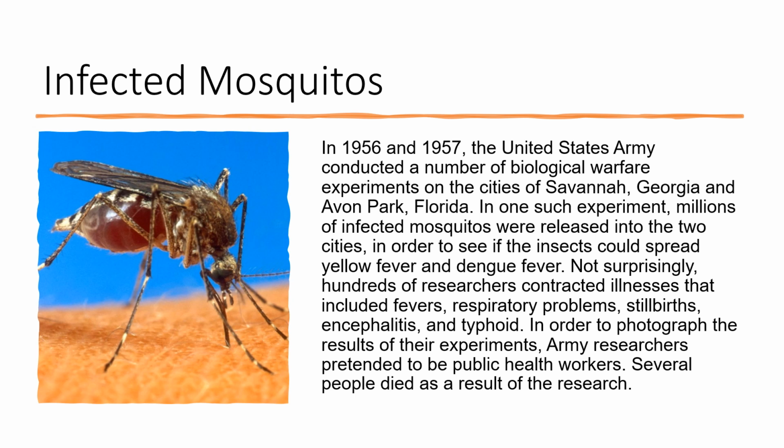This one is an interesting one. Take a moment to read it. And you'll see that, again, we're looking at this post-World War II time where this is a pretty scary situation. So they were trying to imagine all of the possible types of war that could be conducted. And here we have an example of infected mosquitoes released into 2 cities to see if the mosquitoes could spread yellow fever and dengue fever. And it's important to know these things, but in this way, by exposing them into 2 cities, and you can see that the researchers themselves contracted some illnesses.